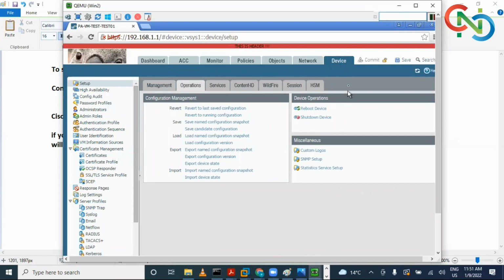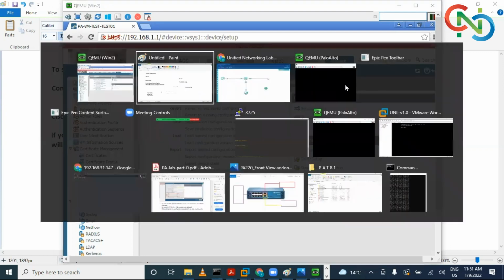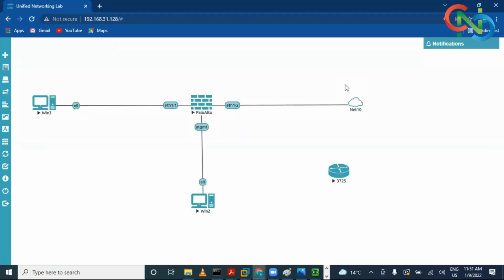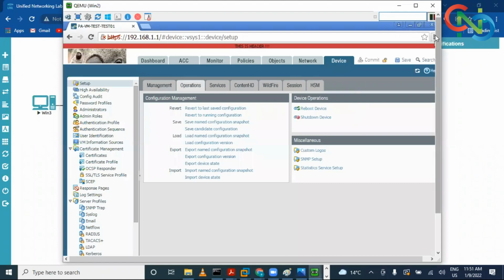So any doubt till this point? Any questions and queries in today's or yesterday's class? Sir, we can use EVNG also for this lab, right? Yes, actually, I'll tell you, I'm using Unit Lab, right? Let me close this.